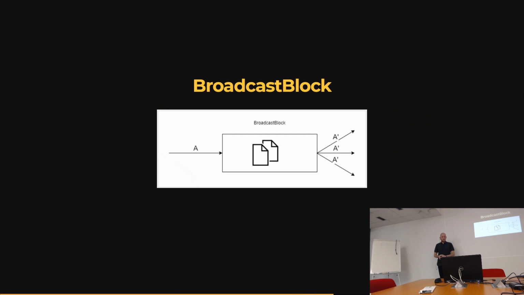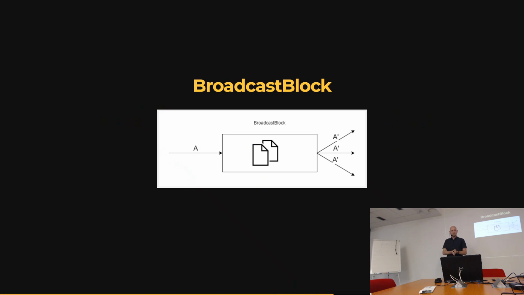There's a broadcast block that you can use to implement splits in your pipeline, because by default, if you connect a source block to two targets, then only one of them gets the message. It works the same way as task queues or worker queues. If you connect two blocks, the first one always has priority. So the first one will get the message if it can. If it cannot, for example if it has a full buffer or for some reason does not accept the message, then the second one will get it.